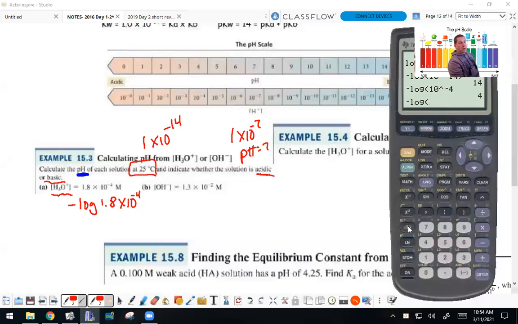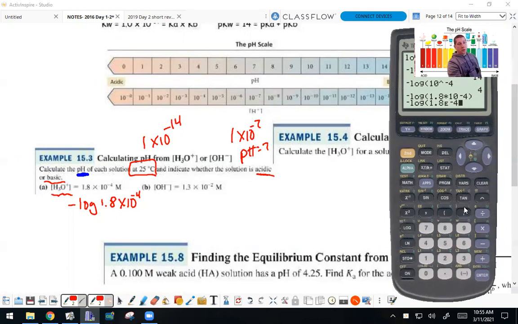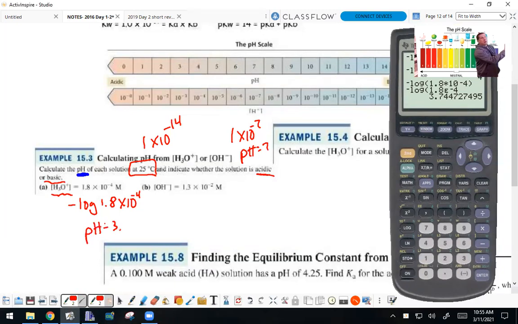It's the negative log of 1.8 times 10 to the negative 4. So for me, I need to put some parentheses around that probably. And now I get, like I said, I knew there was something wrong there. This calculator doesn't like me to do that. I have to use scientific notation. So negative log of 1.8 times 10 to the negative 4. I just wanted to show you the way it looked on my screen. But you can see the answer to this one now, the pH is 3.74. So we estimated it to be 4, but that's only if it's 1 times 10 to the minus 4.